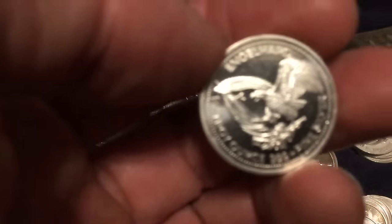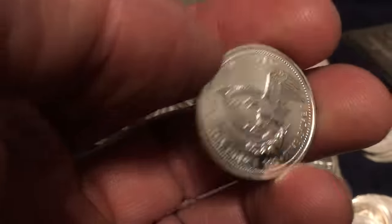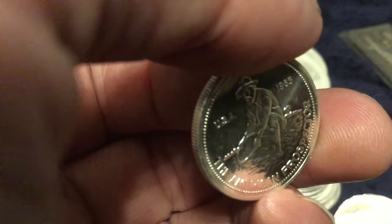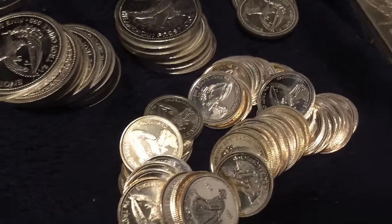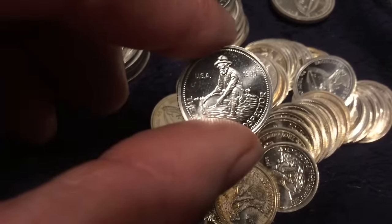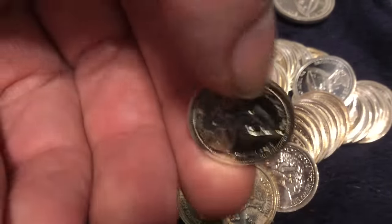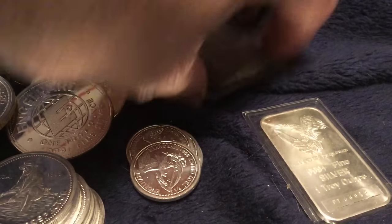Very, very nice. Again, the only year that they made fractional is 1985. So I've got a few of those. And then a lot of the 10th ounce size. And I remember purchasing these in quantity. Remember having to dig through some money to get them out because it cost me 90 cents a piece. And at the time, that was a lot of money for me to spill out to buy a whole bunch of them. And then I thought I had more 1 ounce bars, but these are the only two I could find.